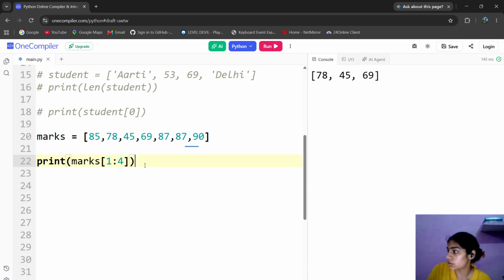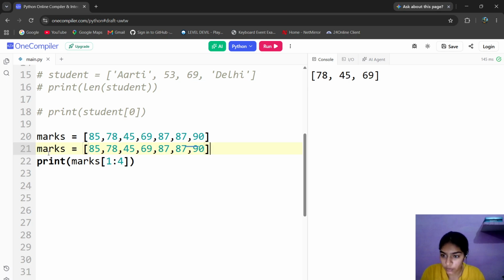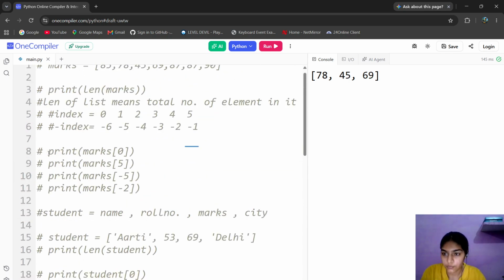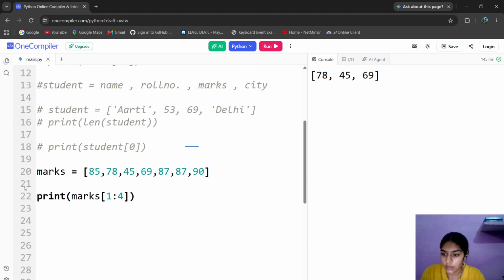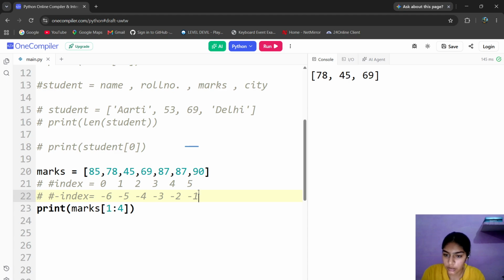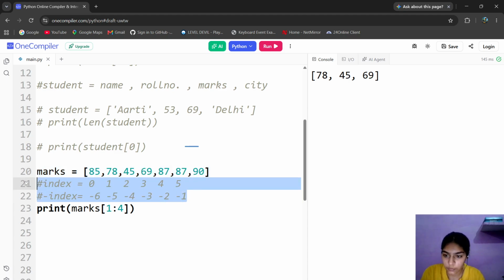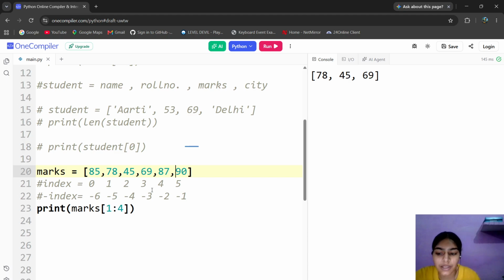So now we are going to do the same. So slicing here means that we did the indexing part over here. So we're gonna write the indexing over here. So same as here, we did the indexing, and now we want to access the part of 1 to 4.